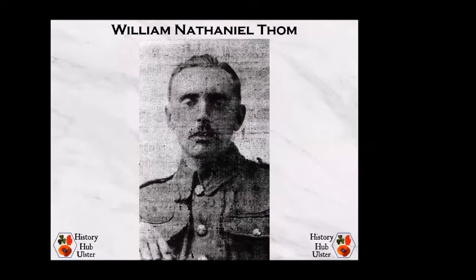William Nathaniel Thom was born on 24th September 1887 at Turmockshane near Orator, to William Thom and Margaret Morrow. His father was a farmer and his mother was a national school teacher. He was known as Nathaniel or Nat, and he was a linen factory manager in 1911. And at that stage, he was lodging with Charles Mills, who was a master painter, and they lived at Old Town Street in Cookstown. His father died at the Poplars in Cookstown, and his mother later moved to Dublin.